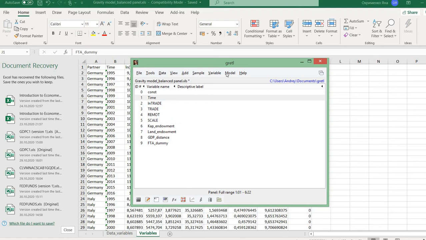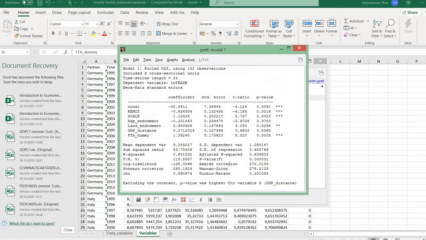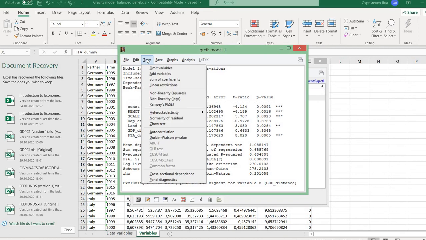So I will just demonstrate why your model is likely to suffer from all the possible biases if you use OLS. As I said here, capital endowment and land endowment are rather stock variables. So it's not a good idea to include stock variables in the same model when you analyze a flow variable. As a result, we have positive autocorrelation, which basically tells you that the volume of trade is positively dependent.